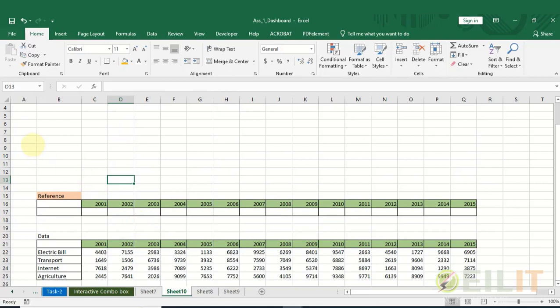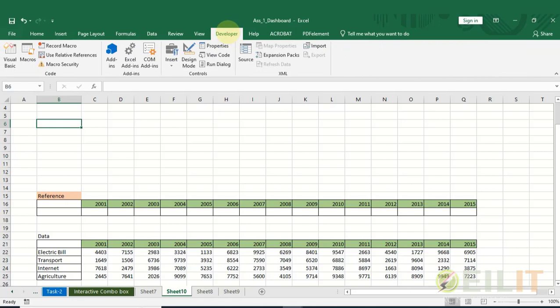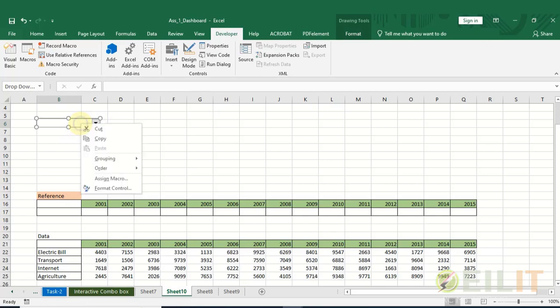So the first thing we are going to do is go to the developer menu, and when you click on the developer menu, you will see different commands there. Now click on insert and then select combo box. So here we are going to draw our combo box, and once you draw it, you right click on it and then click format control.